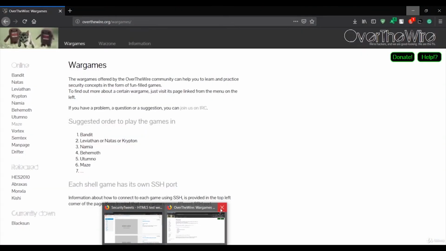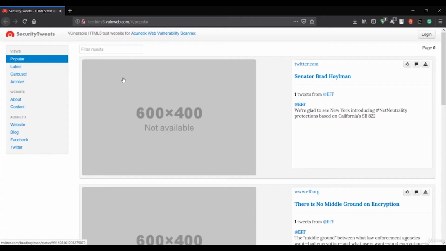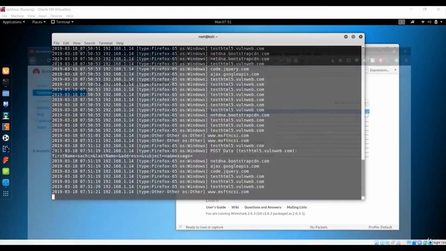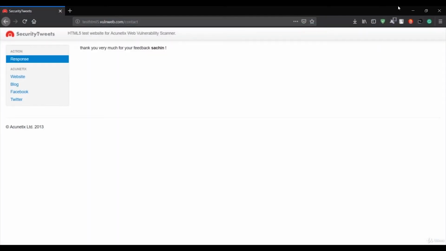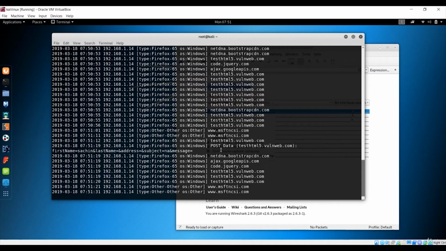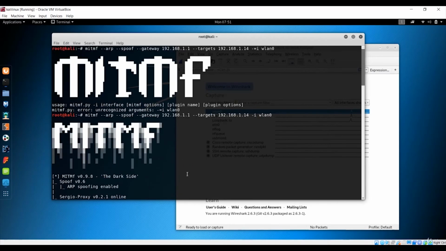So let's close this website, and over here in the Windows we have this form. You can also see the contact and about pages, and you can go to the contact, and if I say something like Sachin, and if I just say send, then it is going to give us the information, thank you very much, and something like that. And you could see now I have sent here the first name is Sachin. So you could see this is a POST method, which means we are just sending data to the server and you will just get traffic.